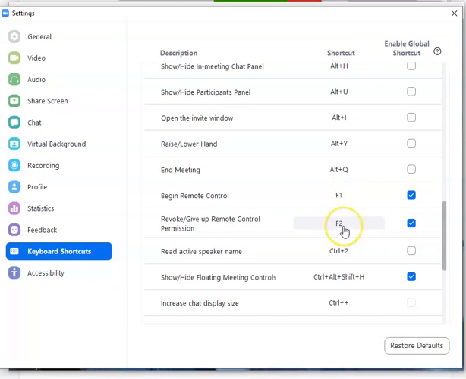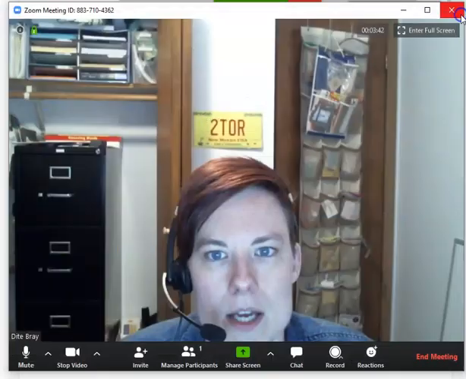It's at the top above the numbers usually. Or you can really make it whatever you want it to be. So for example, I could make it a different one, Alt 2 or something. So whatever you want it to be, put that in, press those keys while you've got it in there and it'll put it in there. And then you hit the X.